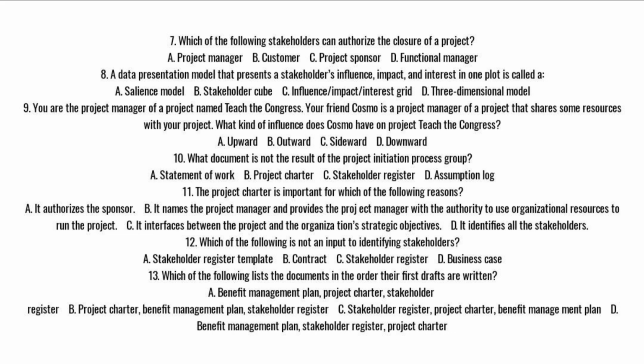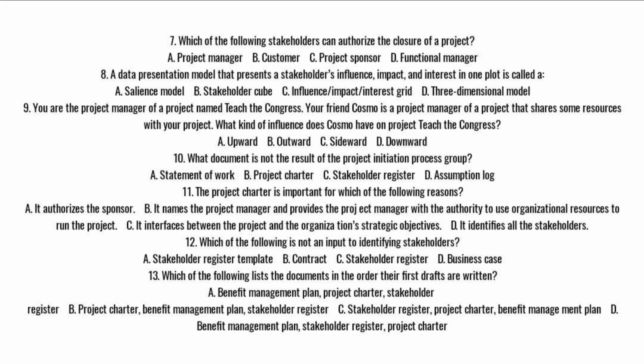11. The project charter is important for which of the following reasons? A. It authorizes the sponsor. B. It names the project manager and provides the project manager with the authority to use organizational resources to run the project. C. It interfaces between the project and the organization's strategic objectives. D. It identifies all the stakeholders. 12. Which of the following is not an input to identifying stakeholders? A. Stakeholder register template. B. Contract. C. Stakeholder register. D. Business case.